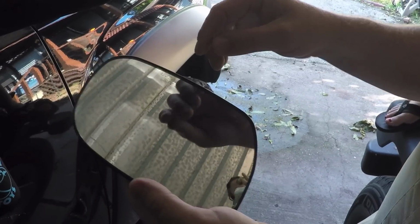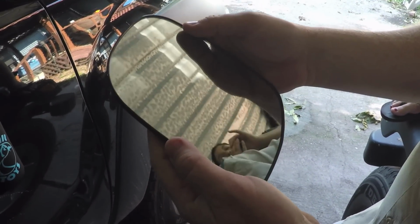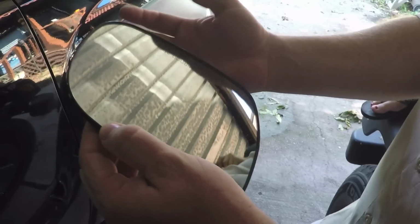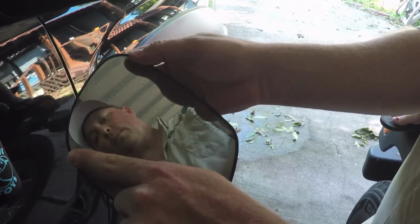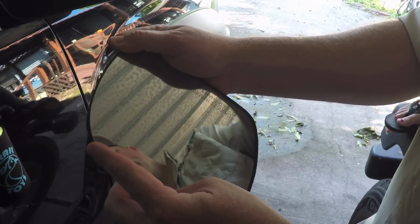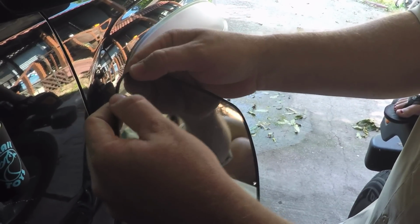The next part is to actually free the glass from the backing plate itself. You've got a plastic lip that you have to work around the glass. You're basically rolling it off. So start with this corner, work around. After you get this off, you'll actually hold your thumb here, keep it from popping back on, and then work your way around. So we'll see if we can get this one to pop out.